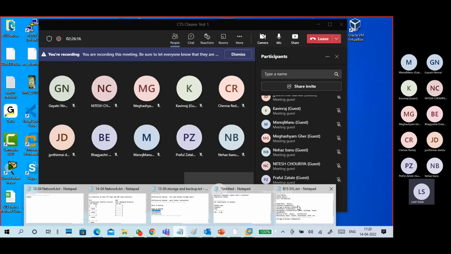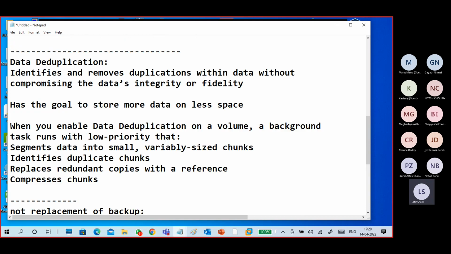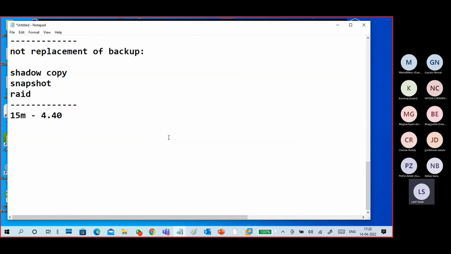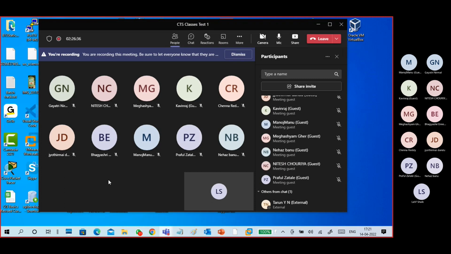Just for a quick review: storage, data deduplication, and cloud storage we also discussed. We configured a basic backup in Windows 10. Types of backups, what is backup? In storage, RAID and the types of RAID. DAS, SAN, NAS: directly attached storage, network attached storage, storage area network. Different types of disk are there: SATA hard disk, PATA hard disk, SCSI disk, iSCSI disk, SAS disk, SSDs. Also, we can store the data on different devices like pen drives, flash drives, memory cards, SD cards.